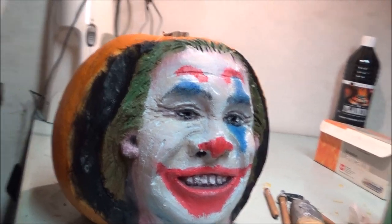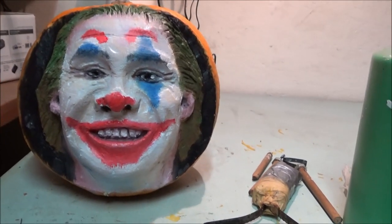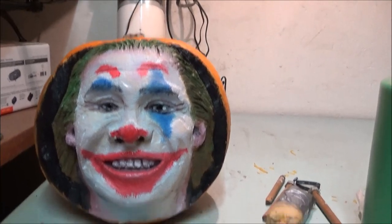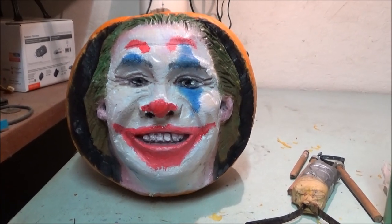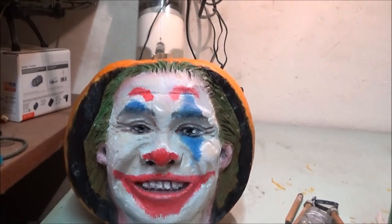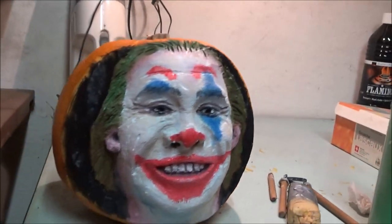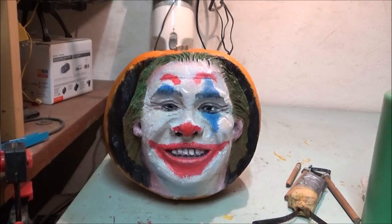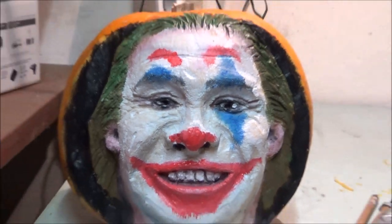So guys, I want to call that done. It didn't turn out too bad. As I said before, his face is a little bit fatter than it probably could have been, but I didn't have the height on the pumpkin. Next year I will write on the pumpkin 'Do not eat,' because that one had to be bought and I couldn't get one the right shape. Anyway, don't forget — thumbs up, thumbs down, drop a comment in. And never forget, it's nice to be nice.